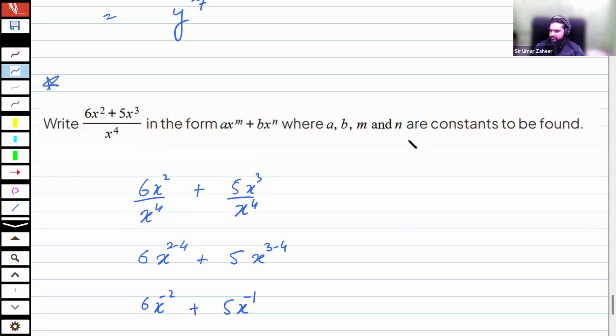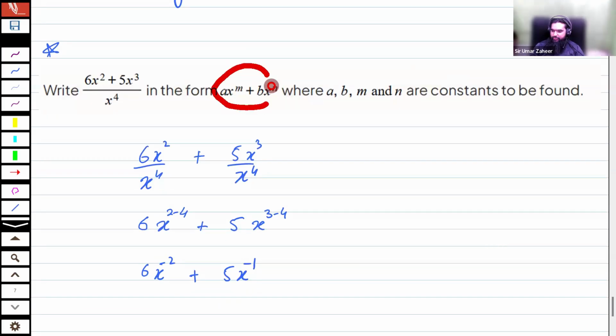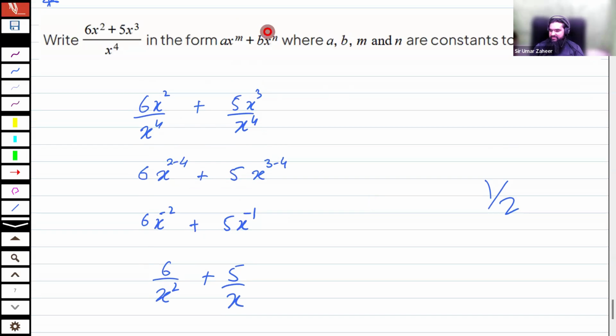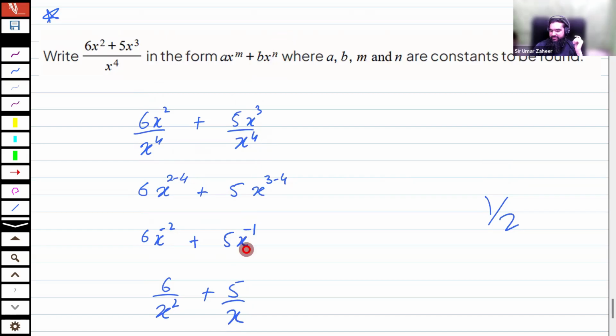Now look at this question. In the previous question, you had to ask what the standard form is, right? Now, in this question, the standard form is given, that your x must be in the numerator. If you leave the answer like 6 over x squared plus 5 over x, you are going to lose 1 mark because you are not writing your answer in the required form. It may be a 2 or 3 marks question, so you will lose marks even though you did everything correct, because the requirement is some constant multiplied with x raised to some power, plus another constant times x raised to some power. This is the format that is required. This is not required. Is it clear?